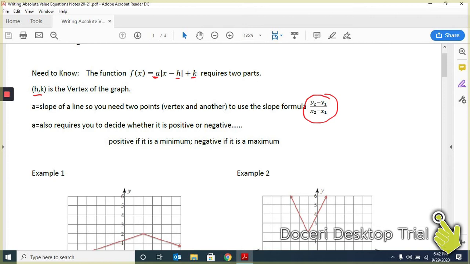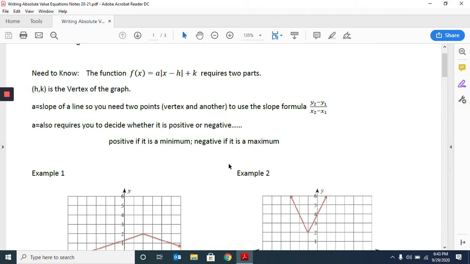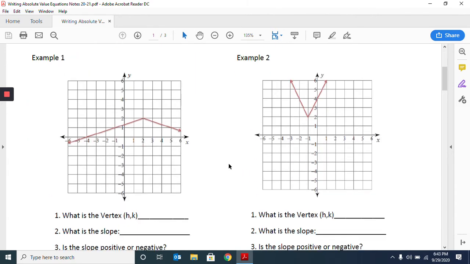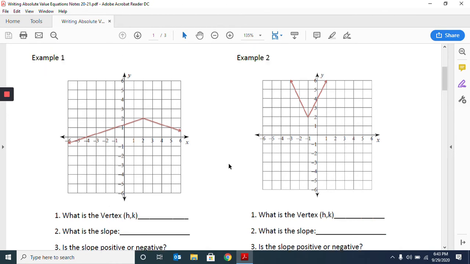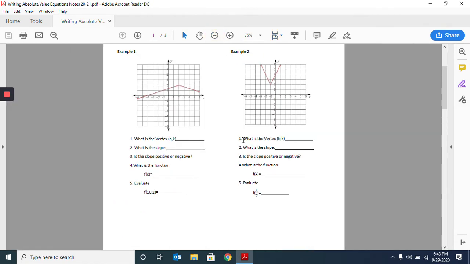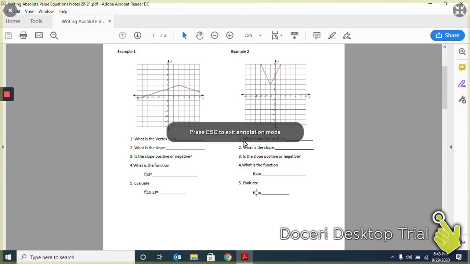So if you're given a graph, for example, kind of like example 1. Let me zoom out here for a second so I can see the whole thing. Then what you're looking for is this particular piece. I set this up in a 1, 2, 3, 4, 5 fashion so that you know in which order to do it. That way it's a little bit easier for you. It gives you something to work with.